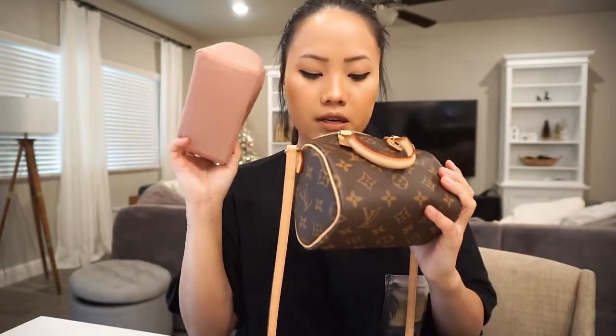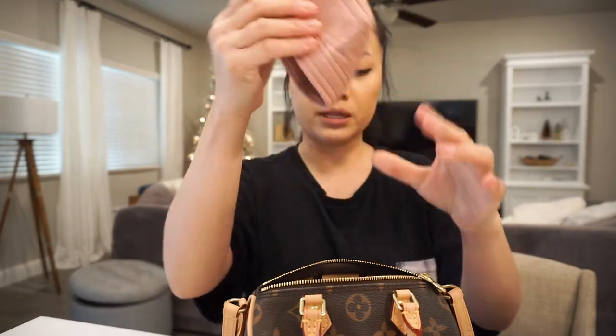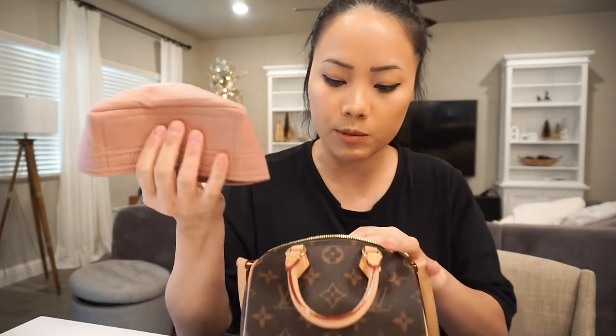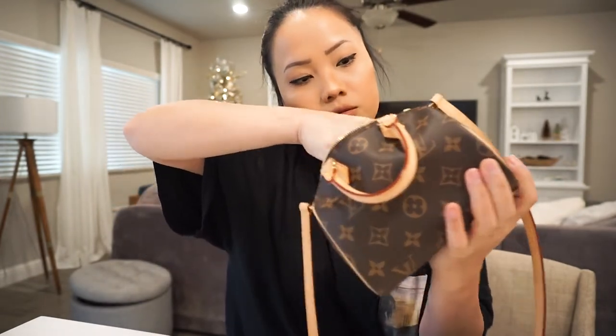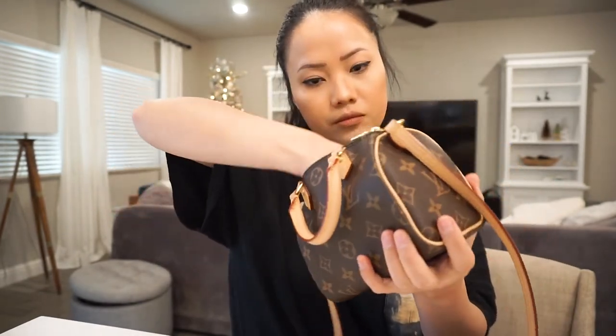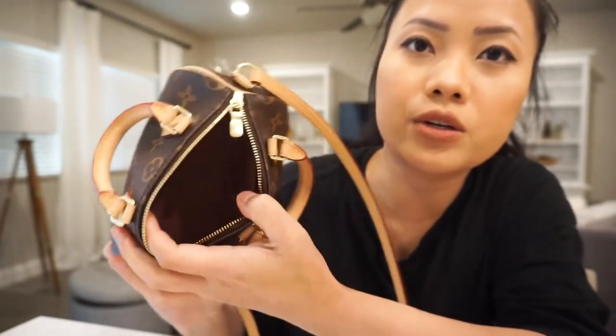The color I got was a mauve pink and I really like it — it's really subtle but still girlish, and it is definitely a perfect fit for the bag. I love it because if you're planning on reselling your bag or you just like to keep your stuff nice and clean, the inside will always be clean. You just kind of squeeze it, fold it up, and then stick it in there. Once it's in it's such a perfect fit.